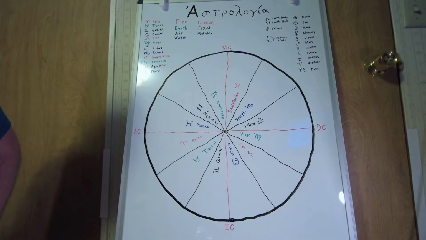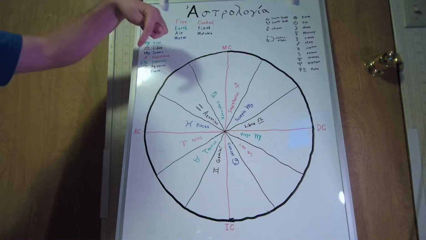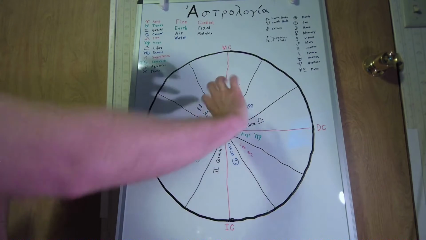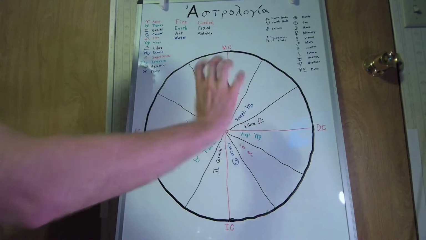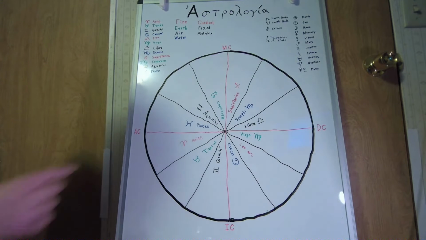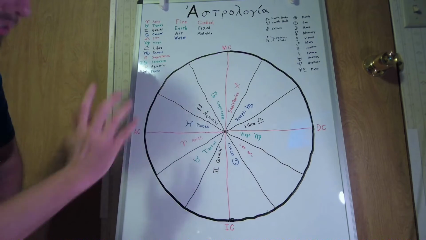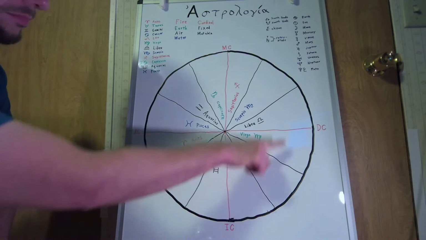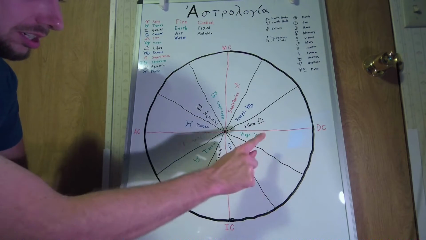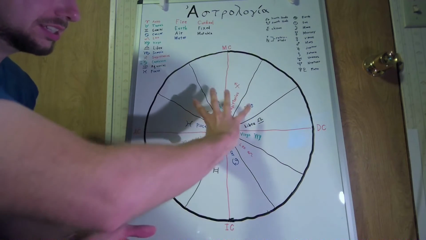Well, because the zodiac is going to twist like this, and so you're going to want to look at it going this way. On your natal chart, it's going to go this way. This is how you're going to look at it on your natal chart. Aries, Taurus, Gemini, the signs go this way, but it twists clockwise.